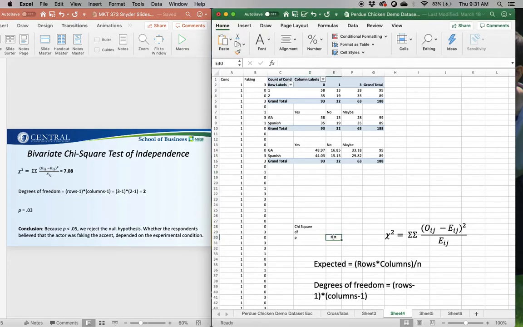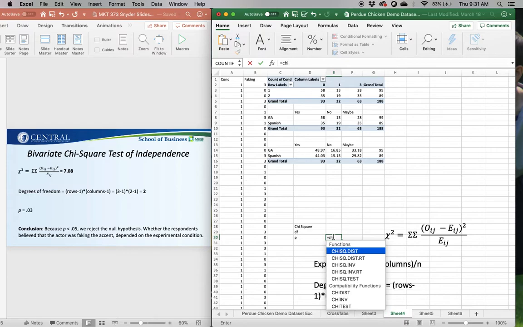Now, in Excel, they calculate the chi-square kind of backwards, because normally when you do a hypothesis test, you calculate the actual chi-square value by hand, then the degrees of freedom, and then based on that, you get your probability value. In Excel, we do it backwards. We calculate our probability value first, and so to do that, we hit equals chi-square, and we want the chi-square dot test.